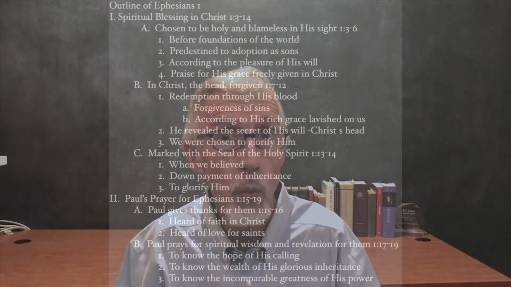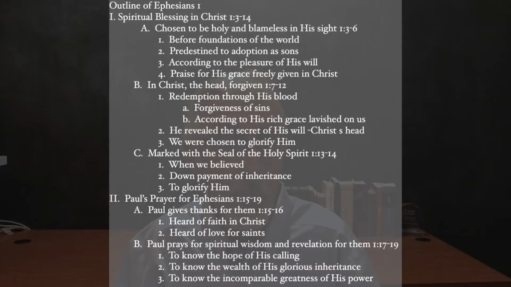So outlining, we know how to make outlines. There are different styles of outline, but some people make the main ideas Roman numeral 1, and then Roman numeral 2. How many main ideas are there? And then 1A is a subpoint under your first main point. 1B. There are rules about making an outline. I think you may understand those rules. You can do that when you are making an outline of a book of the Bible.